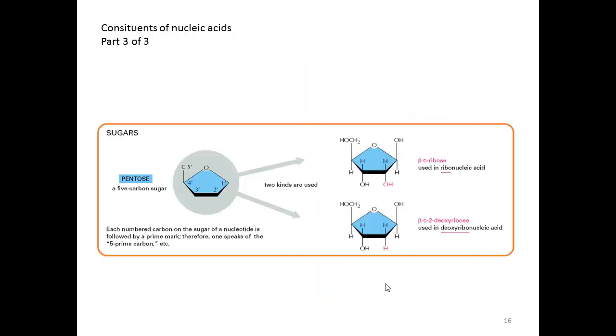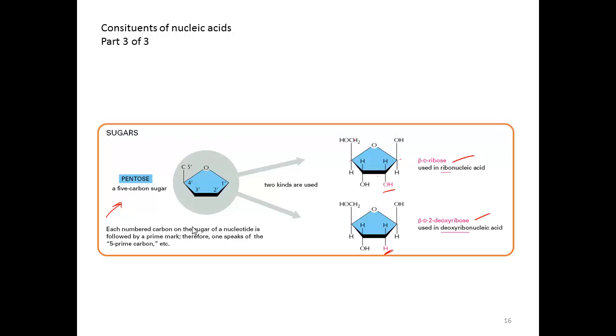The third constituent of nucleic acids is the sugar pentose. It's either ribose or deoxyribose. It's a 5-carbon sugar, 1, 2, 3, 4, and 5. Used in RNA, we have this hydroxyl group at the second position, the 2' position. And in deoxyribonucleic acid, in DNA, we've lost the oxy of the hydroxyl group, so it's deoxy, and we've replaced it with a hydrogen. So this is a small molecular change, but it has large consequences for function and structure of these molecules. Kind of amazing when you think about the small change having such a profound effect.